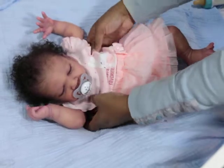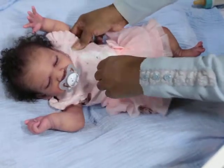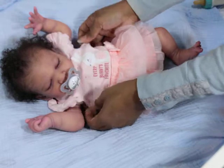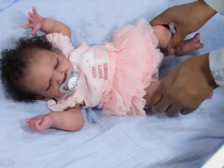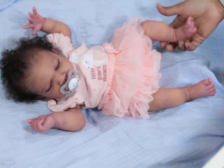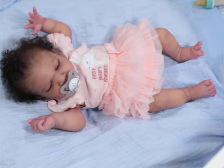Sometimes, like when I used to get my Claritella dolls, I didn't want to use their stuff because if you ever sell the doll, most people want those originals back. But then I got to a point where I was like, I'm using this stuff. Spend all this money and don't use it. Artists take their time going out and buying them. I like the way she did her nails. Her toenails look like real toenails.